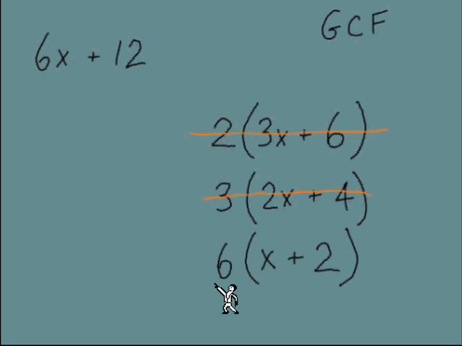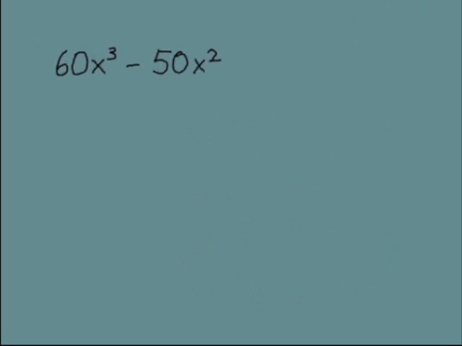So really, the best way to do it, the way we should always do it, is to find the greatest common factor, the largest number, or the largest term that we can put out in front of the parentheses.